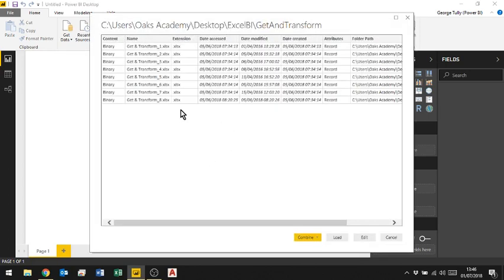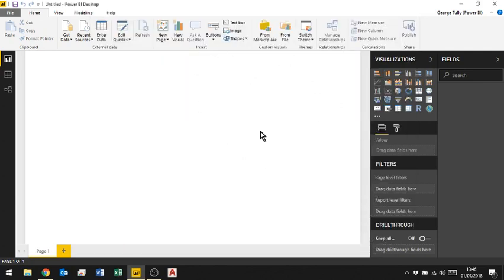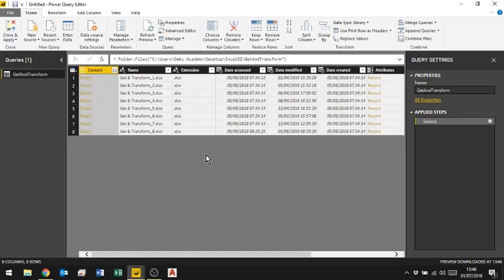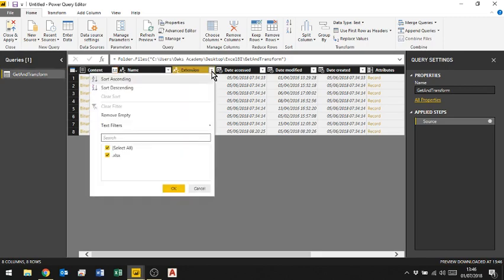Now what you can see here is that all of these extensions are xlsx. If I wanted to edit this, which you generally do, going into the query editor, the issue that some people have is they're trying to do things the easy way. There's nothing wrong with trying to choose things the easy way as long as it works. What I'm going to do is demonstrate two different methods here. So if I deselect all, and just choose the xlsx file types, and now click OK.